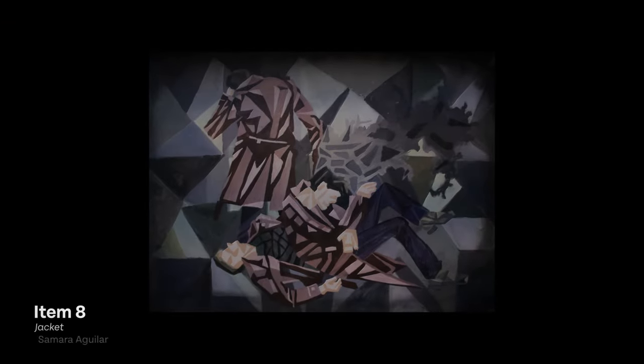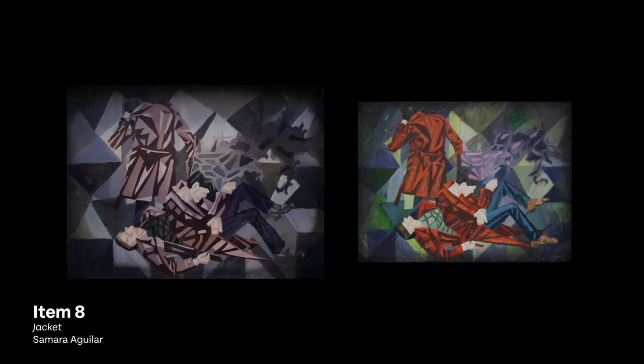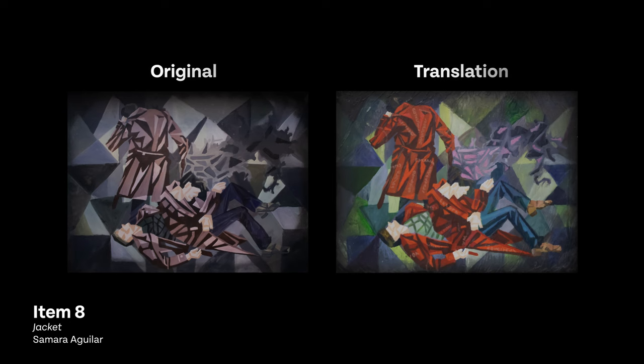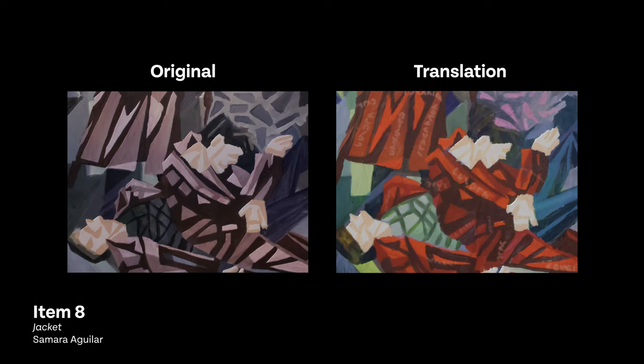Item eight, jacket, is a cubist piece using exotic textures and shades to invoke an everyday object. The translation piece allows us to see the abstracted writing in the leather. Divert your attention to the luam and eggshell red highlights, which many viewers interpret as buttons, hotspots, or dye in the fabric.